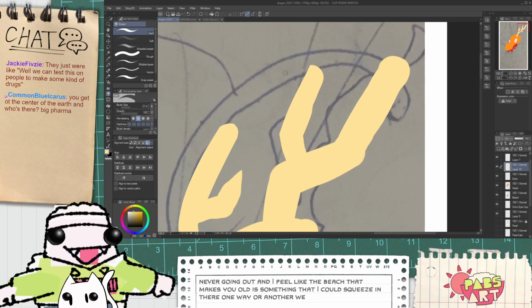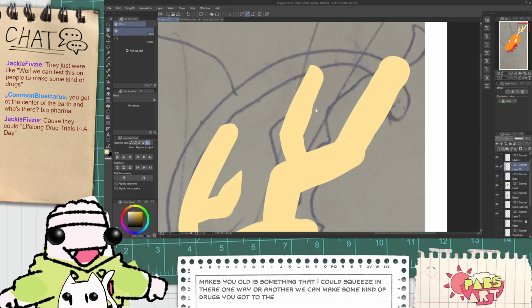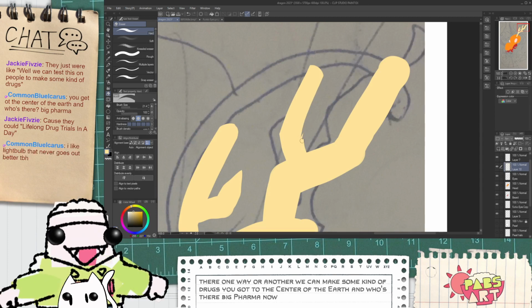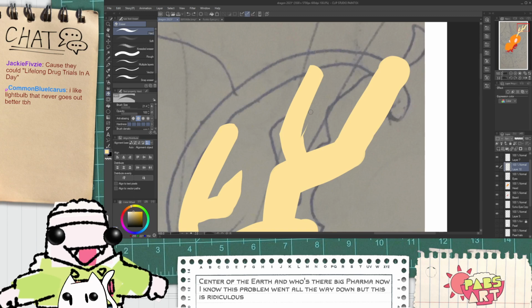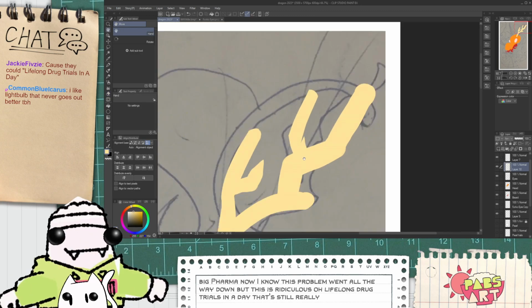We can test this on people to make some kind of drugs. You get to the center of the earth, and who's there? Big Pharma. Now, I knew this problem went all the way down, but this is ridiculous. Oh, lifelong drug trials in a day. That's still really stupid.